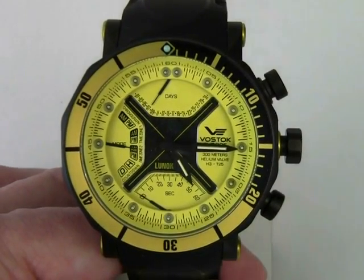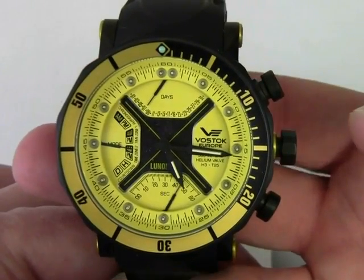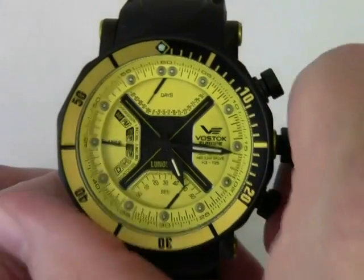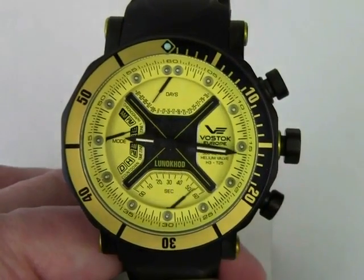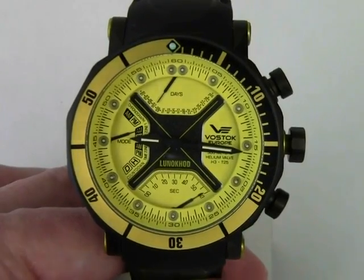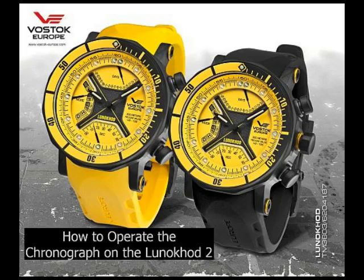So that's how you set the secondary time zone. Push the crown back in. If you want to be displaying the secondary time zone, you stay in that mode, or press again and again to move back through the modes until you get to local time zone keeping. And that is how you set the functions of the Lunokhod 2 with the SOPROD Swiss multifunction movement.